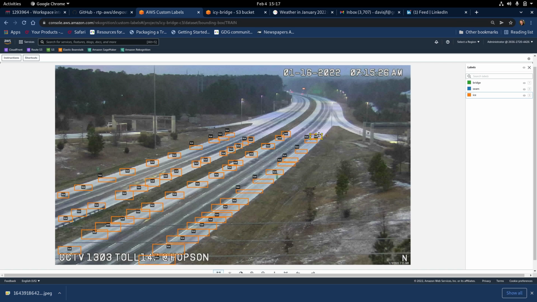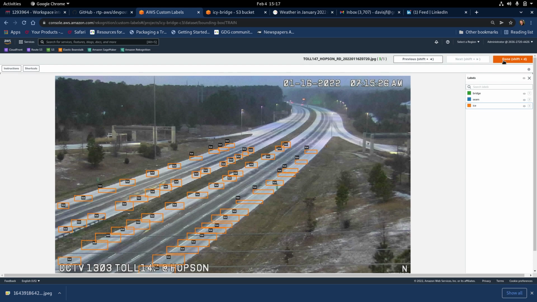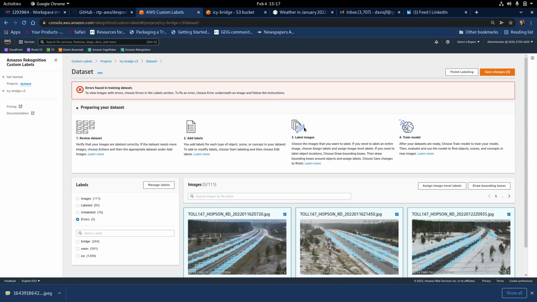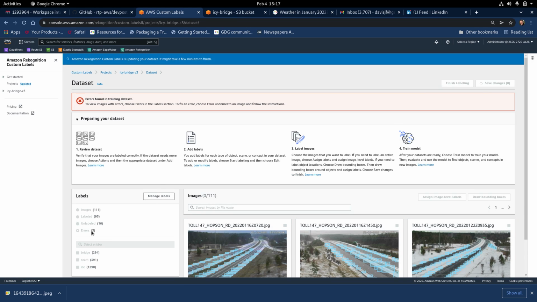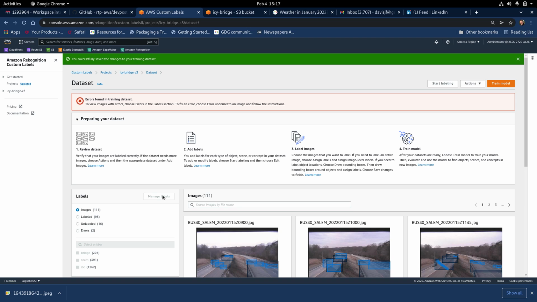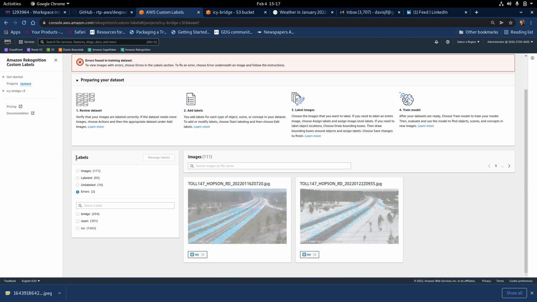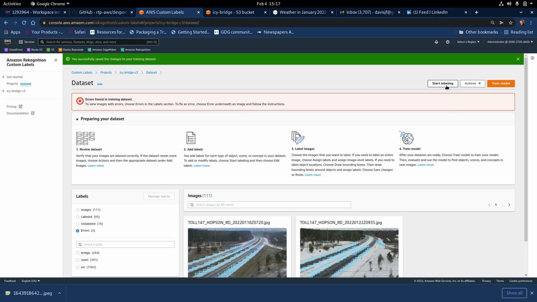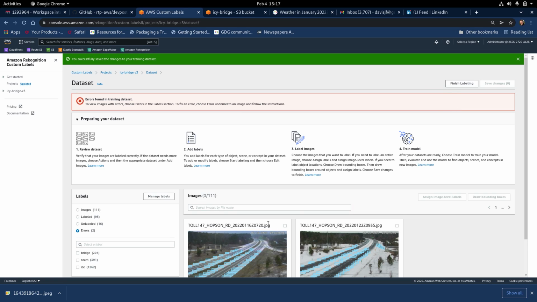It's a shame. I think this is the 147 in Hobson. This is like a 250 kilobyte image. Some of those are 3. Let's see if it goes down to 0. Some of those images are like 10K. That particular camera doesn't change a lot. There's 2 errors still. That one doesn't change a lot, and it's a really high resolution, big image.